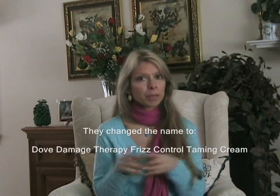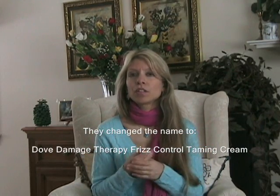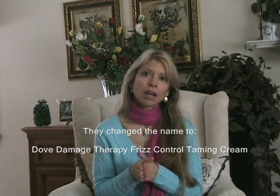Now of course in the summer months and times like that, your hair can be subject to more frizzing. So what you can do to avoid that is to use a little bit of an anti-frizz serum. And Dove makes a nice one. It's called Intense Anti-Frizz. And just put that on your hair when you need to try to calm the frizzing down. Also, when you use your blow dryer, using a cool setting will help that.